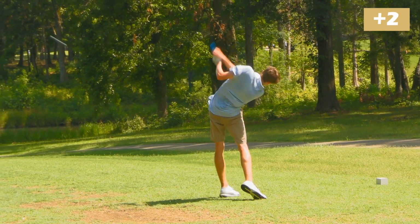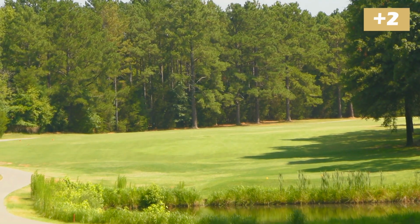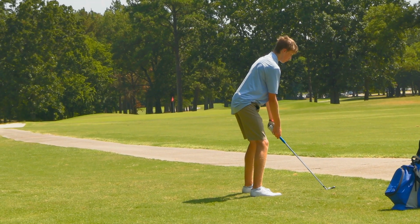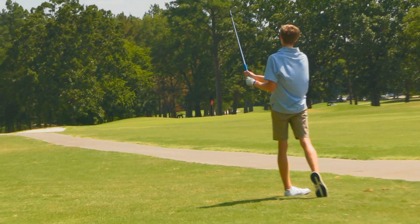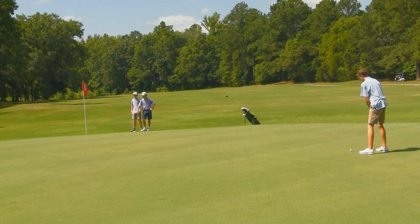Another tougher tee shot. Got to hit something straight, but I end up piping it down the middle. The line I picked, I hit it right down where I wanted to hit it, but it ended up being through the fairway, and then my ball was, I guess, embedded. I tried to get relief from it, but I couldn't, so I had to deal with that. Still ended up getting something up on the green though, which I'm really happy about considering I had that really bad lie.